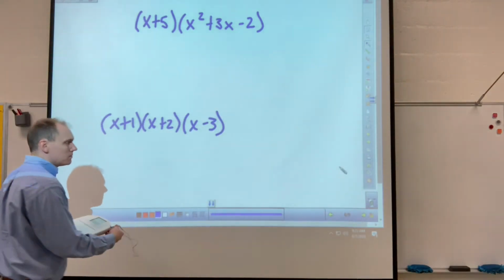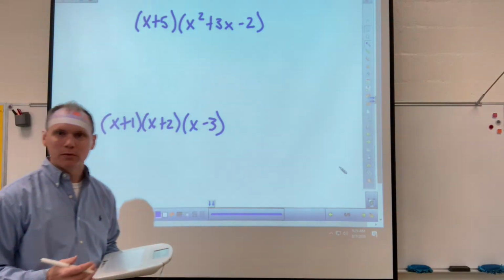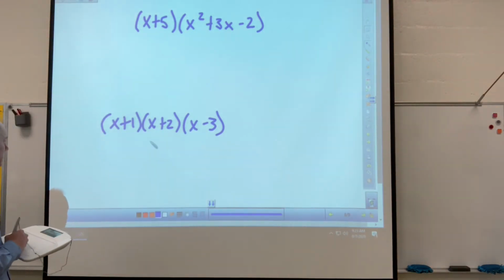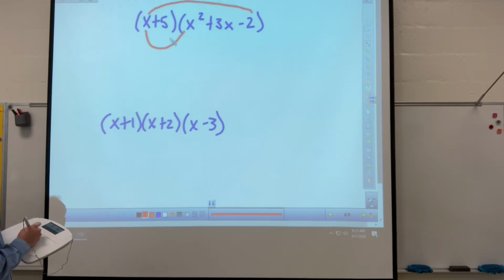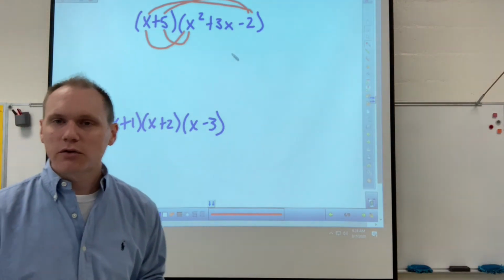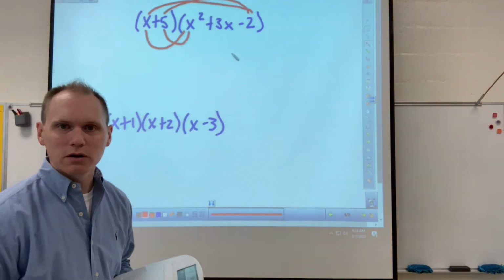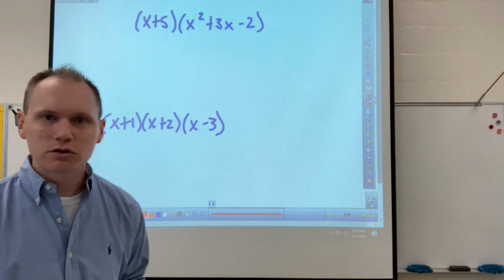So here's where your method of FOIL might be messed up, because if you try to FOIL this, and for those of you that know FOIL, that'd be first times first, outside times outside, inner, which would be these 2, and then last, which would be these 2. But what happens to the 3x? We didn't multiply anything by the 3x. So that's what I mean by FOIL does not work anymore. So if you've used FOIL in the past, let's reconsider that and just call it the distributive property.